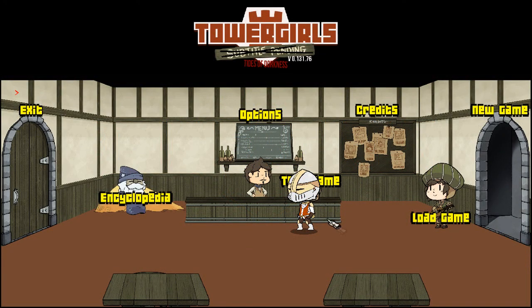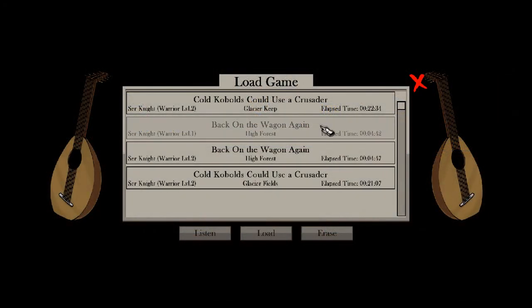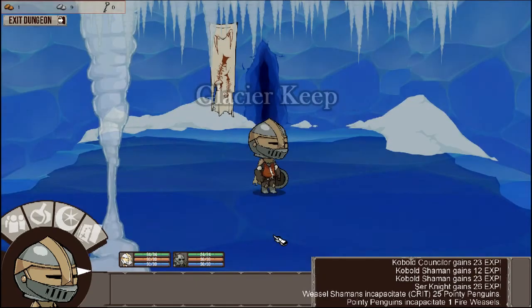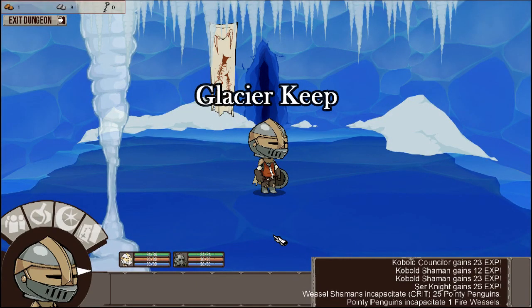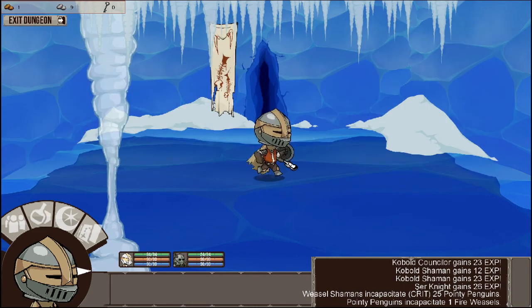Welcome back, and let's continue our little adventure into the Towergirls game. Now we have to stop into the glacier cap here. So let's load it up and continue our little adventure. Now it's time to go rescue the princess. We are here at the start of this dungeon, so let's start moving on.